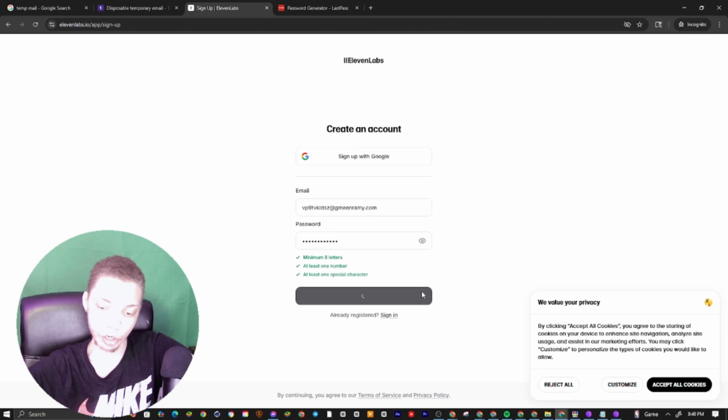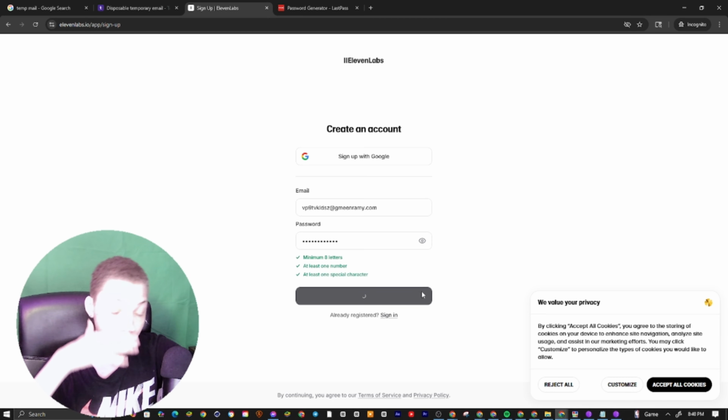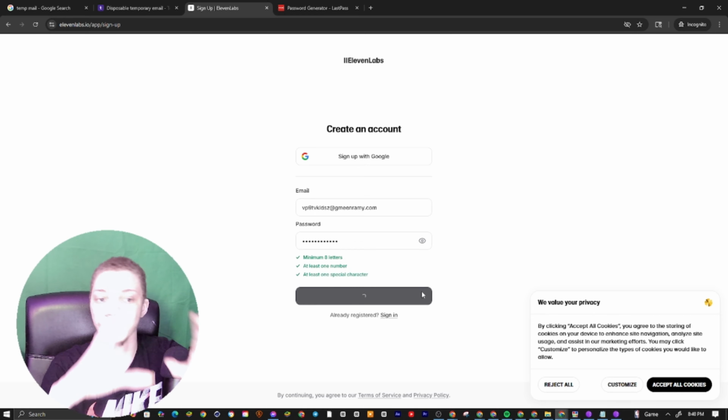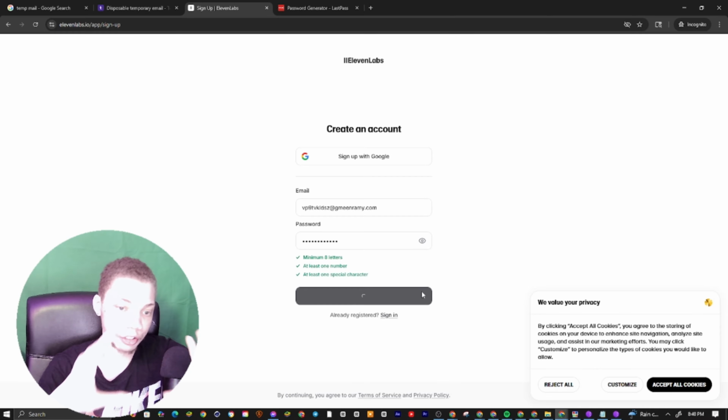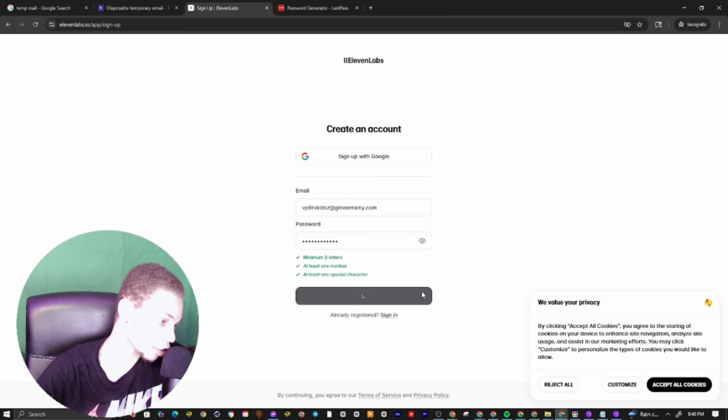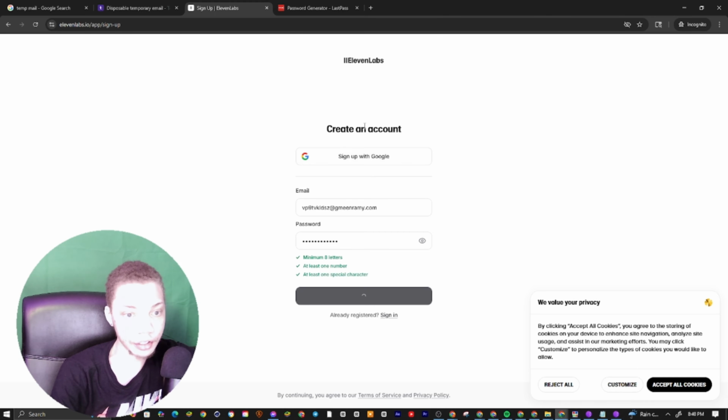Most VPNs work. Most VPNs you might get flagged or don't. But when you get flagged, when that pop up comes, just ignore it. Open up incognito mode, or open up a browser. You can use Brave VPN. You can use Tor. There's many other browsers out there you can use that don't fingerprint. So usually you need a browser that's not going to fingerprint. And yeah, so you should be able to create these unlimited ElevenLabs accounts.